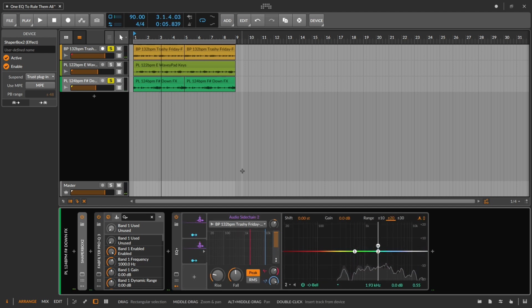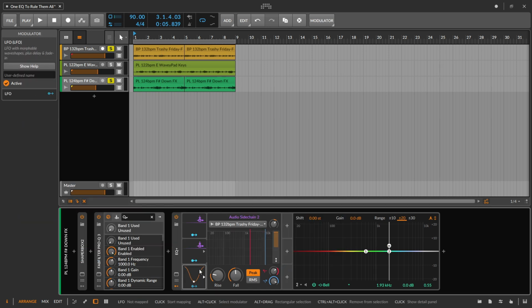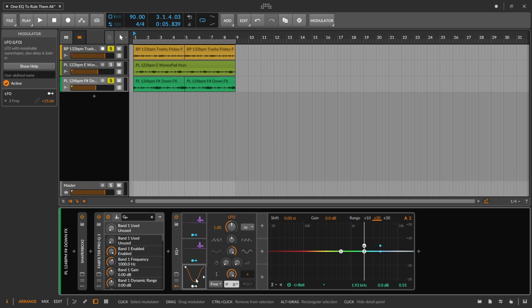Talk about adding movement into your sound, and it's not being done in any of the standard or traditional ways. And this is one of those things that in Bitwig, I can't help myself but to experiment and show you, but we could bring on something like an LFO and set that to the frequency, and we'll listen to how crazy this then makes it.